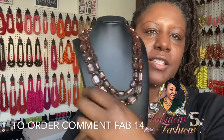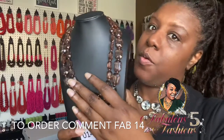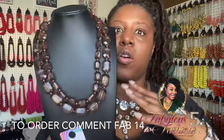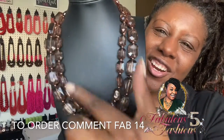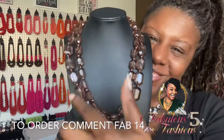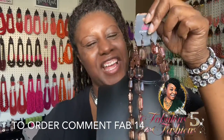For my acrylic fans, I have two acrylic necklaces tonight. First is item number 14 — it's two rows of acrylics. You can double it up or mix it with another color. I also have this in gold, and as we saw, gold and brown complement each other really well — that peanut butter and chocolate look. It has smaller acrylic beading on the inside and larger ones on the outside. It extends out for longer wear but cannot be made shorter. Here are the earrings — say 'fab 14'.